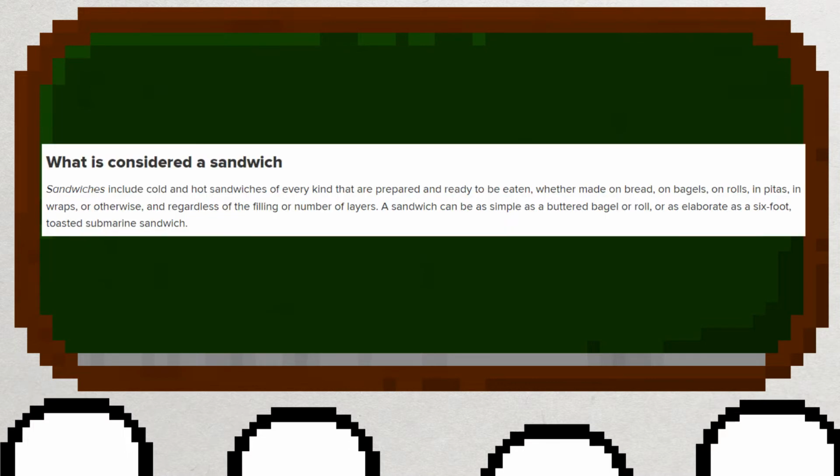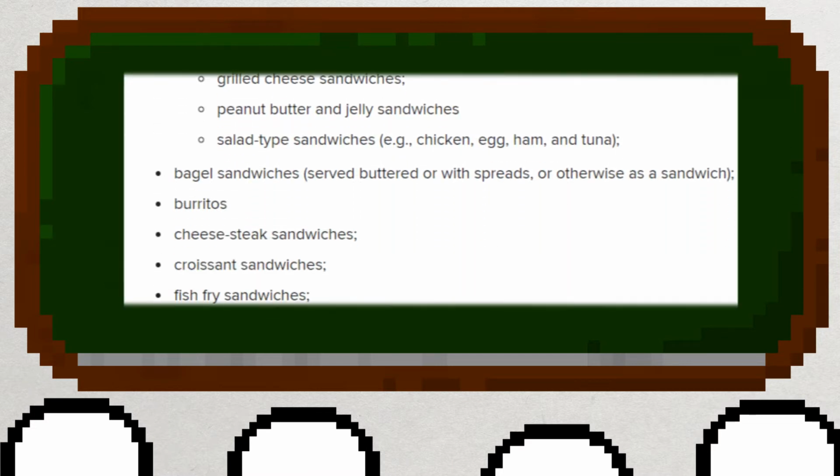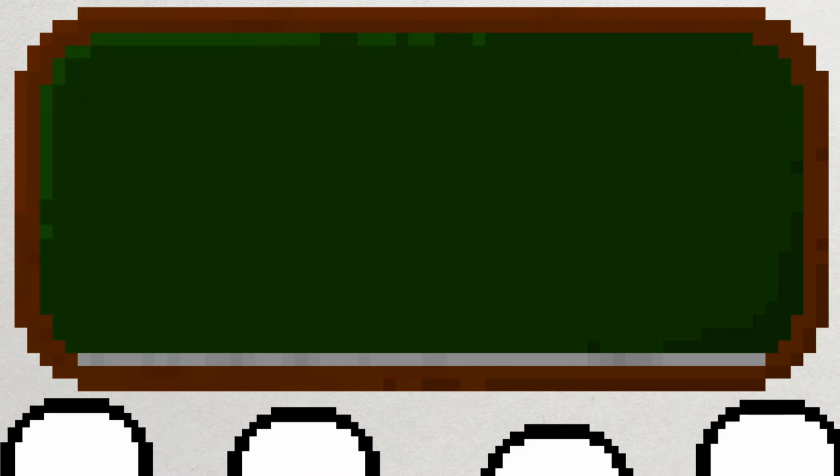In it, we can see that the state of New York is very liberal and enlightened to the idea of sandwiches. They include the almighty PB&J as well as just about everything else with some component of a carbohydrate. We're talking wraps, heroes, burritos, and in fact hot dogs. This is looking promising. Maybe we're wrong about the government. Then again, maybe not. Looking for a legal precedent has let us down.